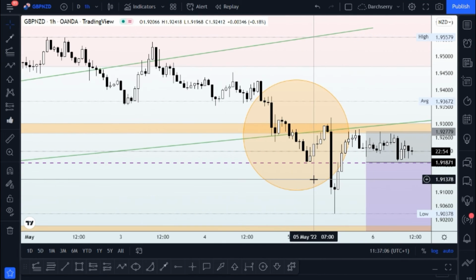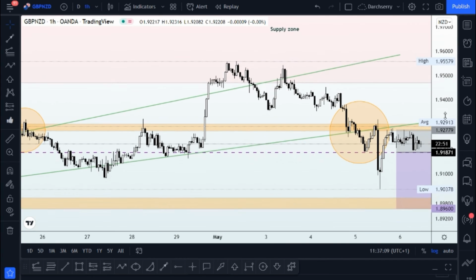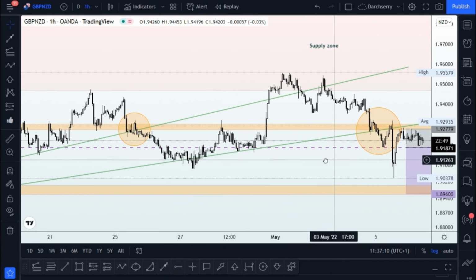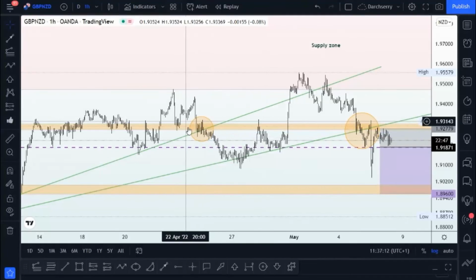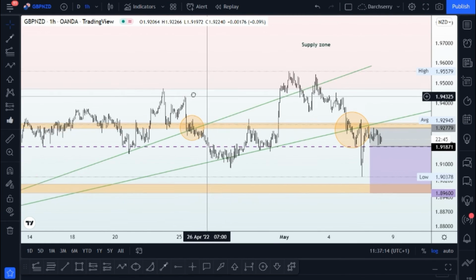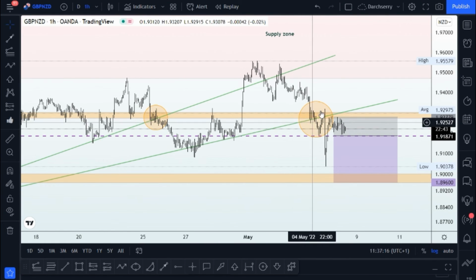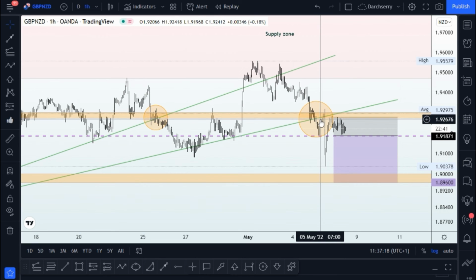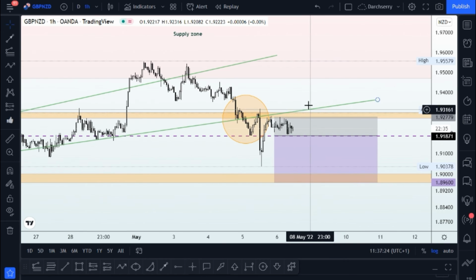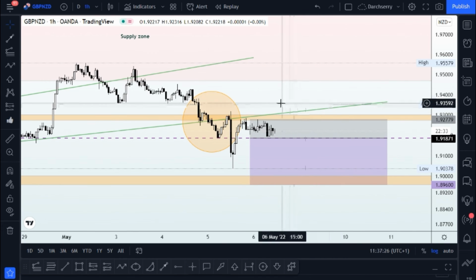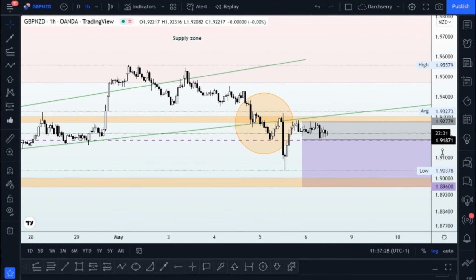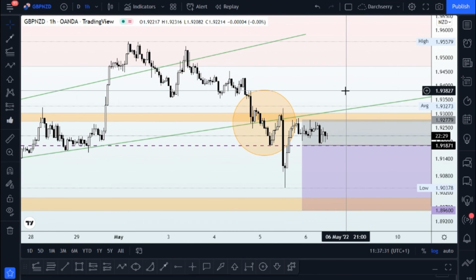Let me quickly make a summary on what our expectations are on this one. I said, since we had a breakdown of trend line here on the 25th of April, and this second trend line, we had a breakdown, retest of this trend line during the course of yesterday and today. It's a sign that sellers are actually strong, as buyers appear to be losing the momentum that they have garnered over time.